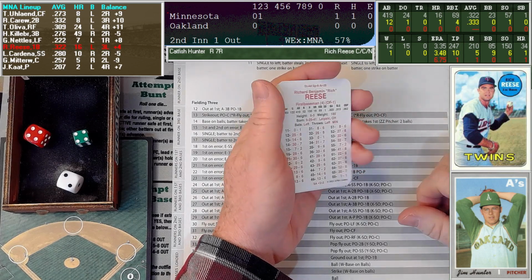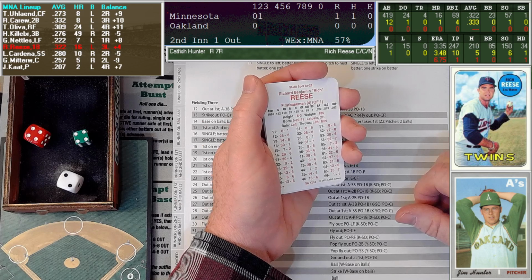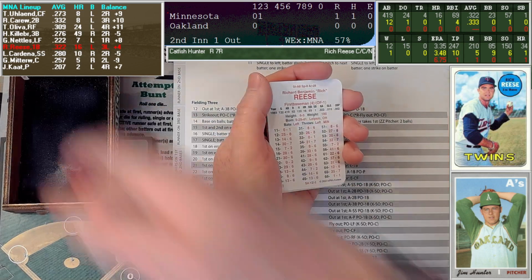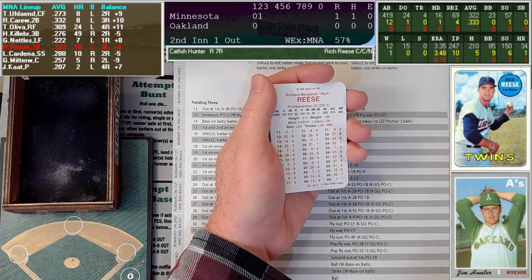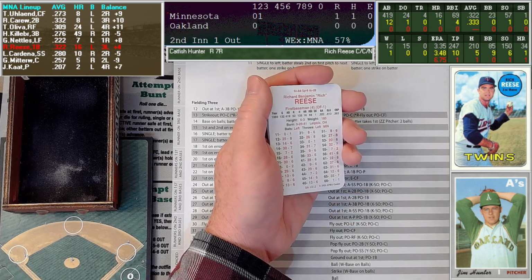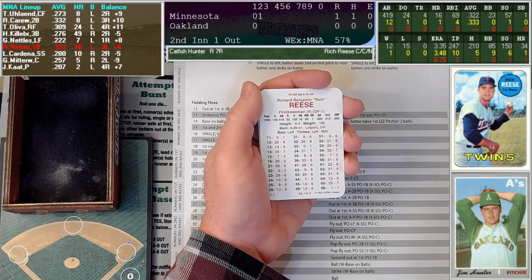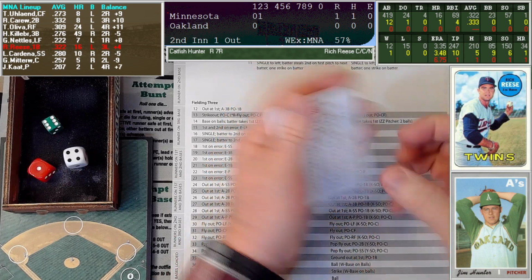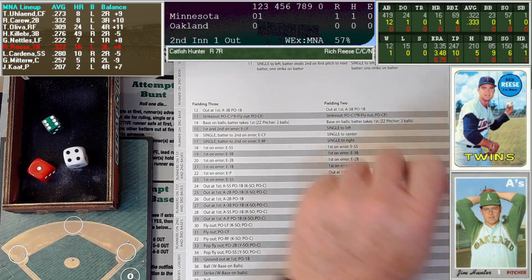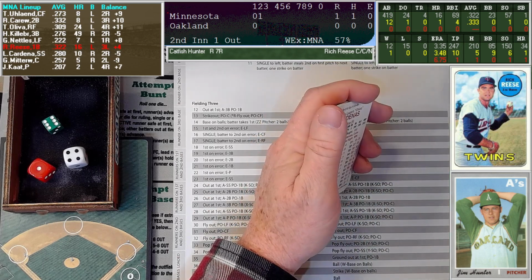Rich Reese playing first base. He had a very good year this year. He's hitting .333, so 1 home run, 4 runs driven in, and a double versus righties. He's a -2, so that will improve Hunter to a B. So Reese, being a lefty, prefers the lefties. One out, nobody on. Twins up by 1 here in the second. That's a fly ball hit out to left center field. Hirschberger will wave off Monday and take it for the second out of the inning.